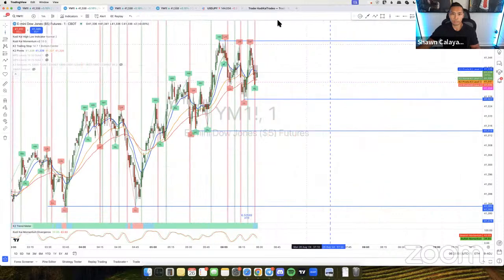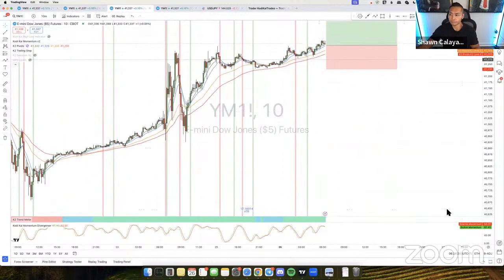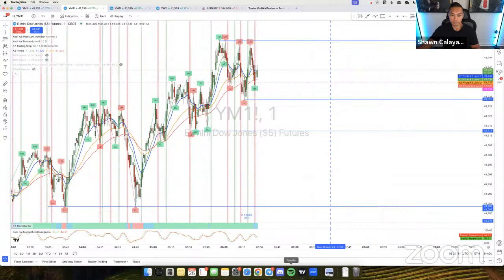So, all right, guys, good morning, everybody. Today is Monday, August 26th. It is 6:28 right now. Market's going to open in about 2 minutes. I've marked up liquidity over here. Closest level of liquidity is at 41,351 above, and closest level below is at 41,327 below. Looking over here at the 100-point move, I'm looking for a buy today. So when market opens up in about a few minutes, you're looking for possible entry right there for a buy.